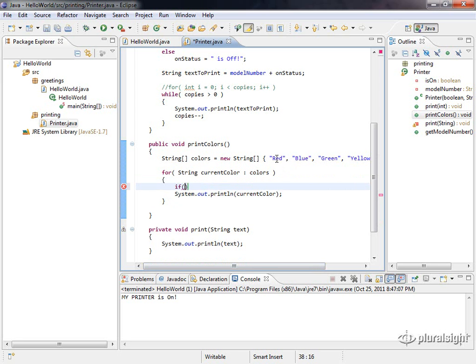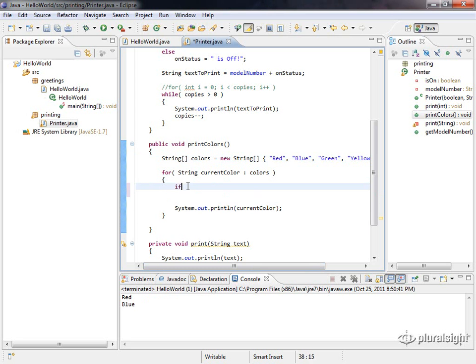And so what's going to happen is we'll get red, we'll get blue printed out, but we're going to skip green and we're going to be done. So the way that we're going to implement this is we're going to use an if here. We're going to use a special syntax here to compare strings. We don't want to say equal equal when we're using strings, because strings are objects, and with the equal equal operator, if you compare two objects, it's going to check to see if they're the exact same object, not if they're basically equivalent. This is a little bit of a complex topic with the equals, but you just have to know that when you're comparing objects, if you want to compare the values, especially with strings, this is a rule you have to follow.